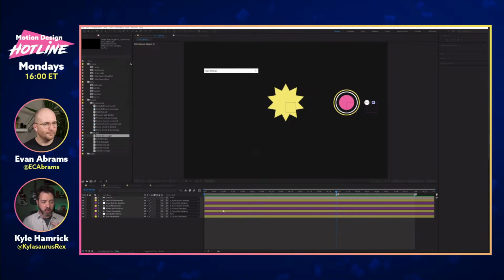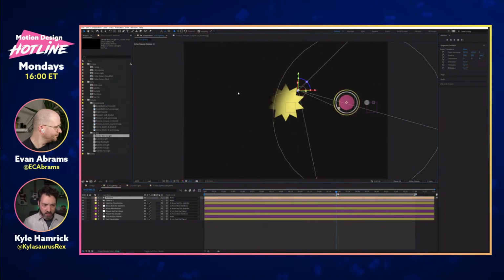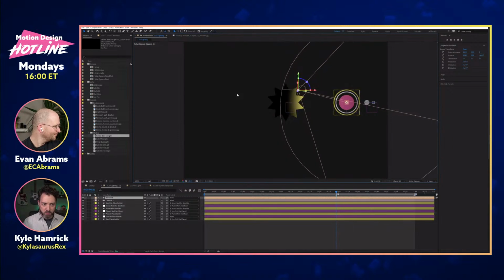Similar to the way the two-node camera works, you have the light itself and then the thing that it's looking at, okay? And you can see that right here in the viewer. You can move around the thing that it's looking at. So if I point it over here at this planet, you see there's the cutoff, the edge of the light, right? And in the old classic render, you have the ability to create shadows. You can change the cone of the light and all this kind of stuff.